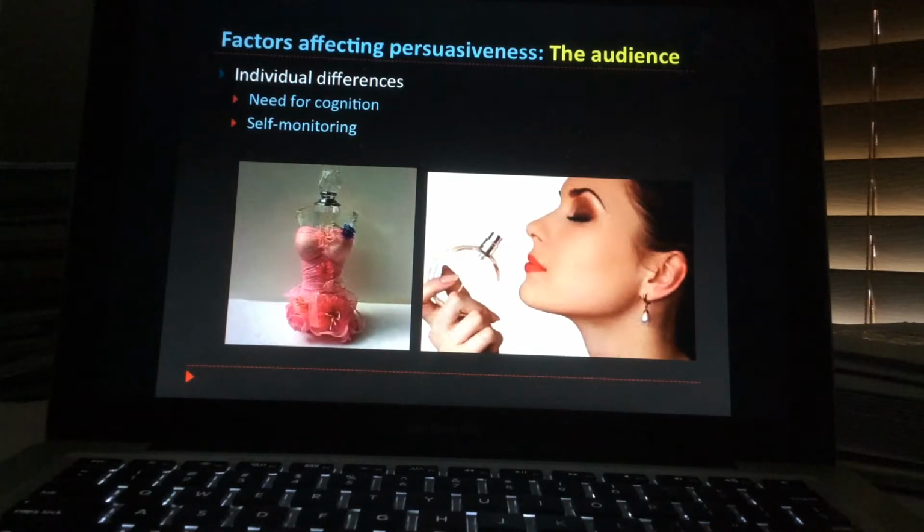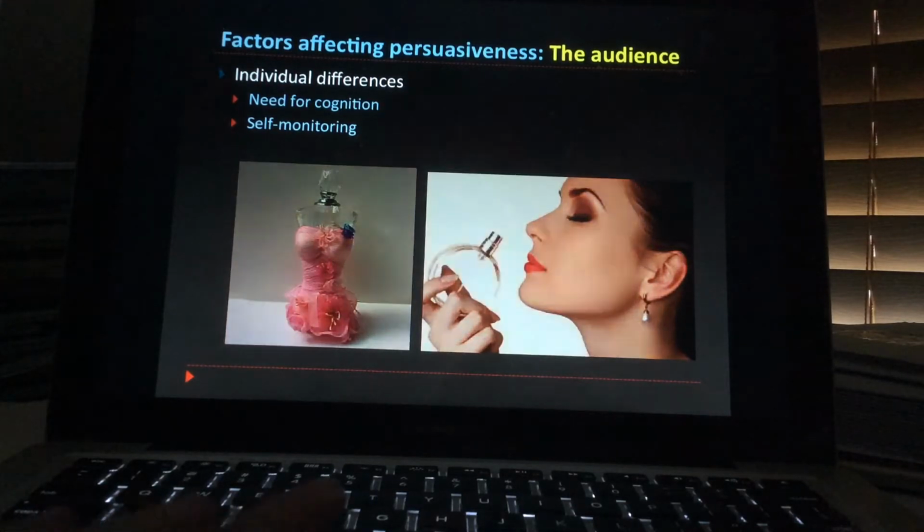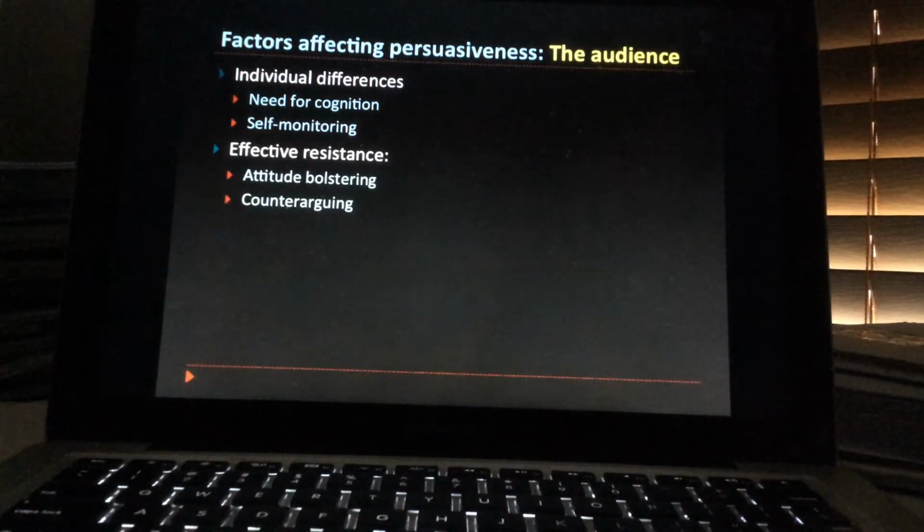So the argument here is that people who are high in self-monitoring are more likely to pick the bottle on the left, which is the fancier looking bottle. Whereas the person on the right, a low self-monitor, is more likely to pick the bottle that is less fancy, because it's what's on the inside of the bottle that counts. And so the analogy is that a low self-monitor thinks that about themselves. They're less appearance focused. So they're more likely to think that it's what's on the inside of them that counts, and then they're more likely to think about what's on the inside of the perfume bottle rather than the packaging. Don't know if that helps or not, but there you go.